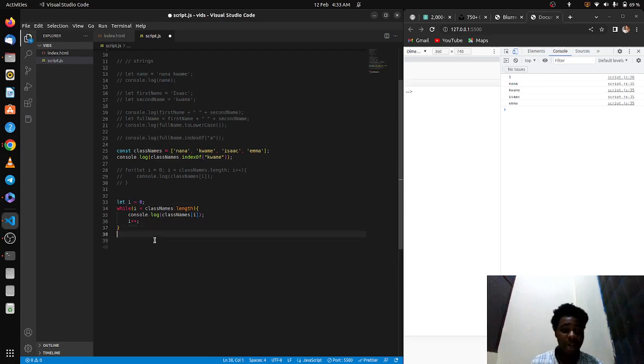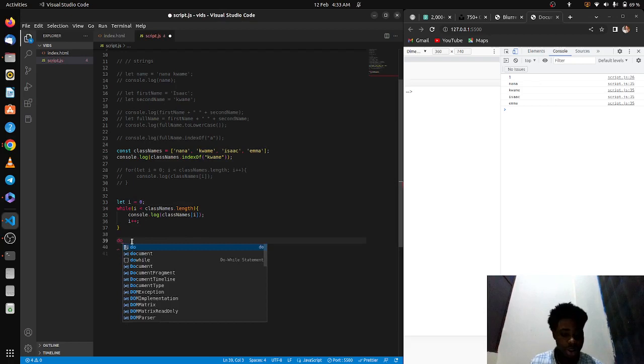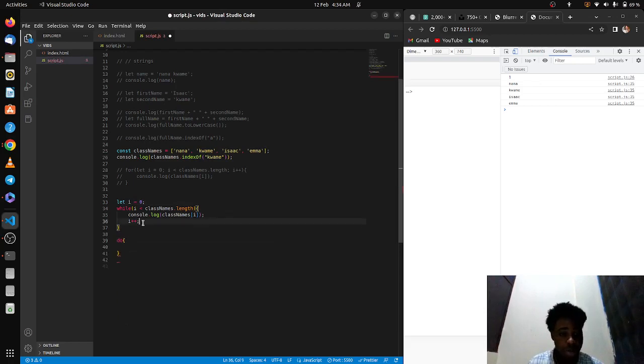Now we can do the same for the do while loop too. Let me just quickly run through. This is the syntax of the do while. Let me copy and paste it right here.